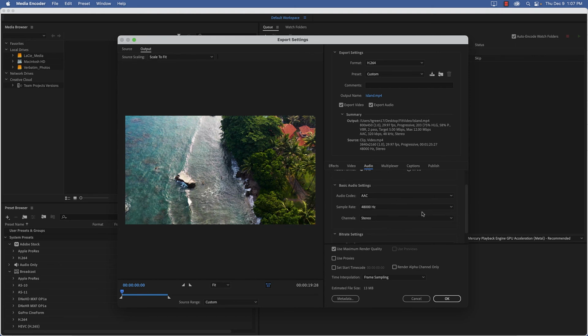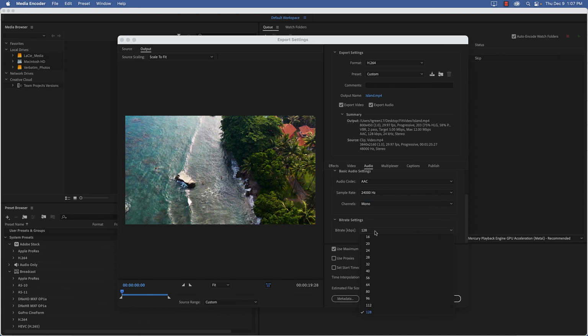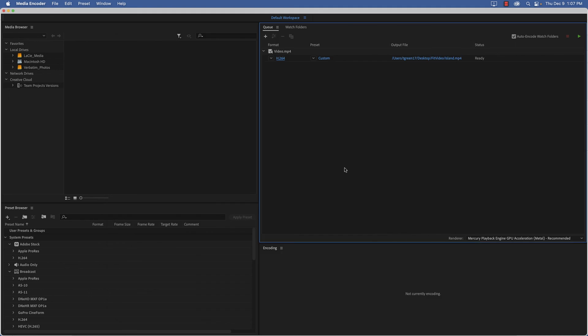If you're playing the video, 48 kilohertz is CD quality, so I'm going to knock it back to 24. And I'm going to take the channels to mono. And notice I lost a megabyte right there. So that's another way of cutting it back. So if you have an audio track, you might want to switch it over to mono. Again, what do you need video for if it's just a prototype? And of course, I'll knock the bitrate back to about 64 kilobits per second. So I've got this all set up. And you just click OK, and we're back to the encoder.